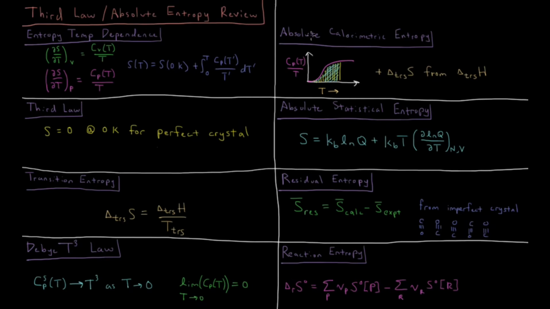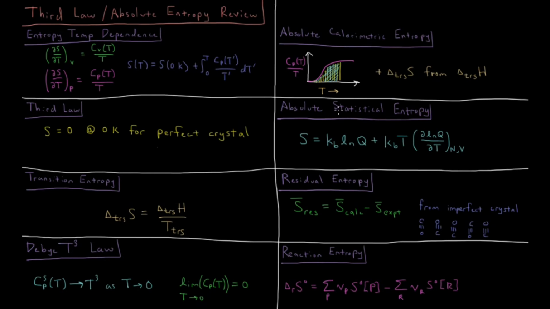We can determine entropy on the absolute scale experimentally by calorimetry, or we can calculate it through the use of statistical mechanics. If we use calorimetry, what we need to do is measure the heat capacity of the substance at every temperature, going down as close to absolute 0 as possible, up to whatever temperature of interest we have. And then we measure these values, and you can plot the constant pressure heat capacity divided by temperature as a function of temperature. And you numerically integrate this value, and then add in whatever entropy of transitions you get from your enthalpy of transition. And through that process, you can calculate an experimental result for what the absolute entropy is of a given substance at a given temperature.